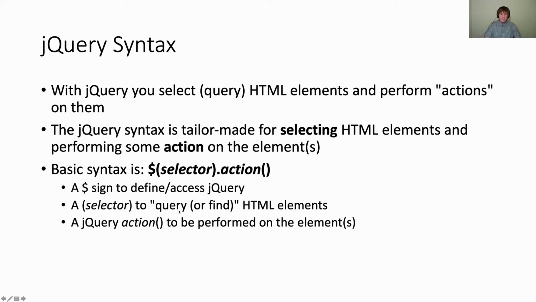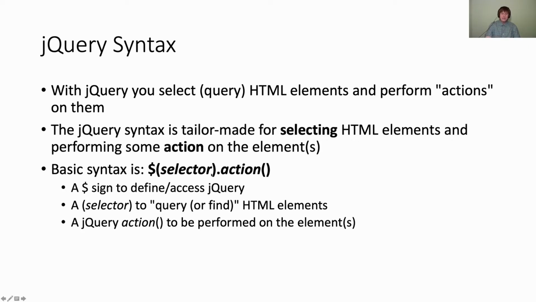Now, what I really like about these selectors is they're the exact same as CSS selectors. So if I use a hashtag, that's going to be an ID. If I use a period, that's going to be a class. I can also do type selectors or attribute selectors, and that's what makes jQuery so popular. Whereas with JavaScript, I had to use the getElementById, or I had to use the getElementByClass method, and then inside I had to specify the class, but I didn't use the same notation as CSS.